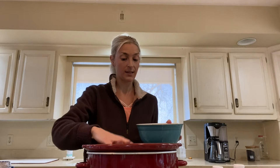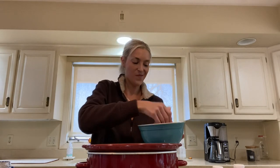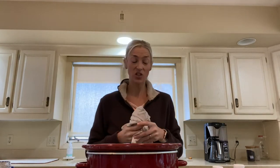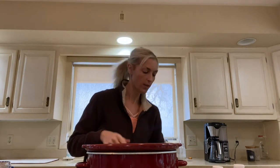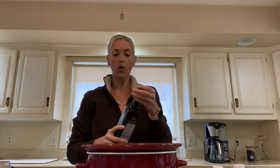I rarely get boneless, skinless chicken breast because when you want organic, it is so much more expensive to get the boneless skinless chicken. But you can do whatever you want. I just put the chicken in there — there are about six pieces, six chicken thighs. The first thing I'm going to do is drizzle a little bit of olive oil on it. That just coats it a little bit, makes it so it doesn't stick to the slow cooker. I love the flavor of olive oil — it's so good, and it's so good for us.